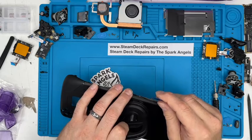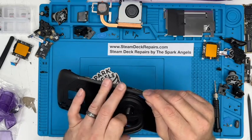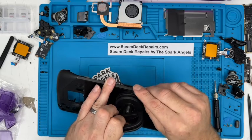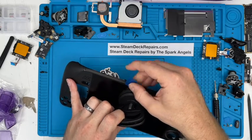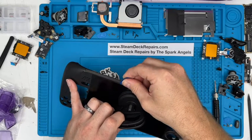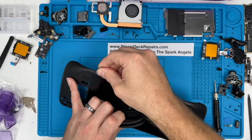So with my fingers I'm pushing away, and with my other finger I'm pushing up, and just going to work my way in. We're only going to enter about 2 millimeters. The width of the tape is 2 mil, and it takes a bit of discipline and practice. I am making it look easy, I hope.